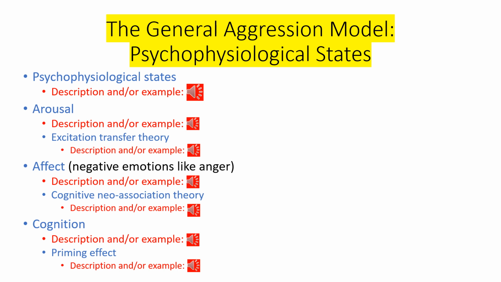Think about situations where your group has been shown to be inferior. You do this with group identification. Think about situations where you're experiencing pain. So you can think about these situational and personal input variables. Many of them will increase the individual's level of physiological arousal.